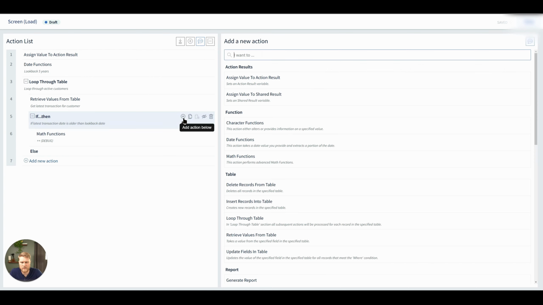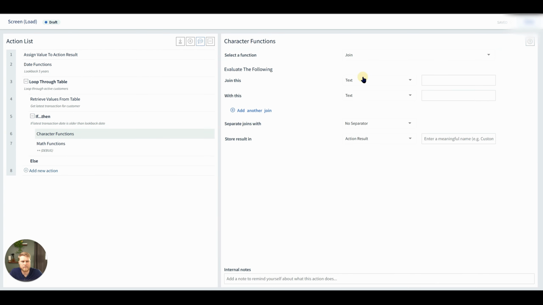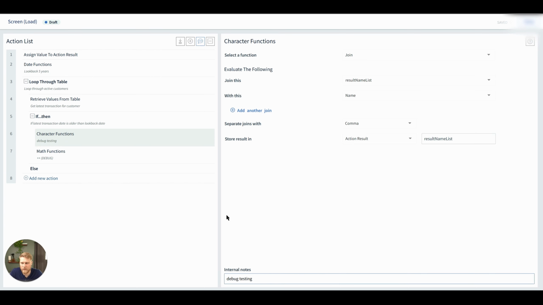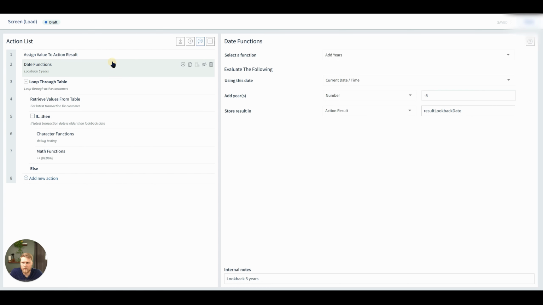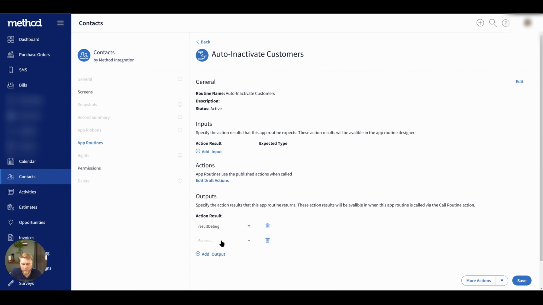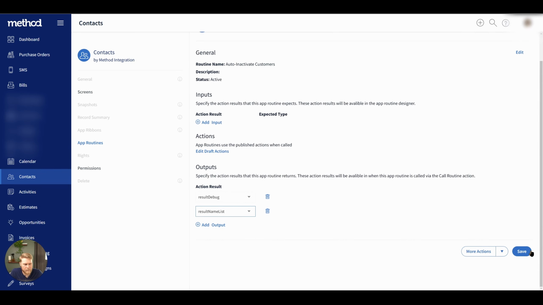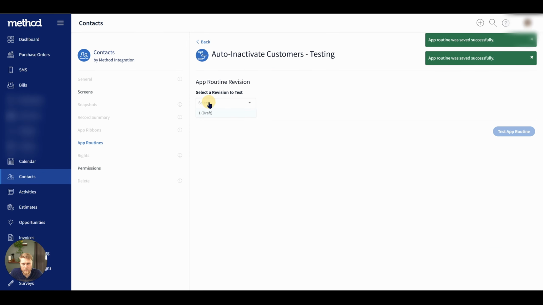And then if it's going to deactivate it, we're going to name list with name. And we're going to comma separate them. And then we're going to pop it back into the name list. So this is just a testing character function. So if it's older than that, do that. So hopefully not a lot of customers have the letter X in it, and we don't have to do this whole routine. We're going to make sure we get name list right there and give it a run.